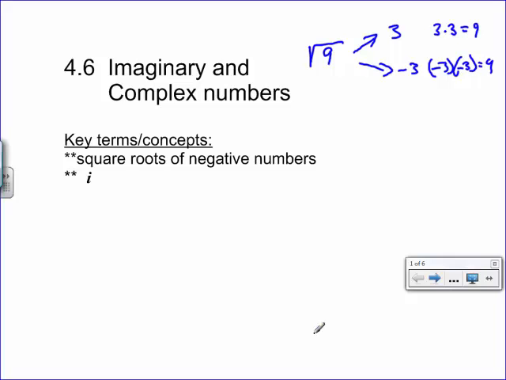So we run into a problem here where they want to find a square root of a negative number. There is no real number square root. So they come up with what they call an imaginary number, which is represented by what looks like a bold italicized lowercase i. So we'll discuss this, and when you see complex numbers, it's no big deal. It typically is two terms where you have one real number and one imaginary. And that'll make more sense as we talk about it.